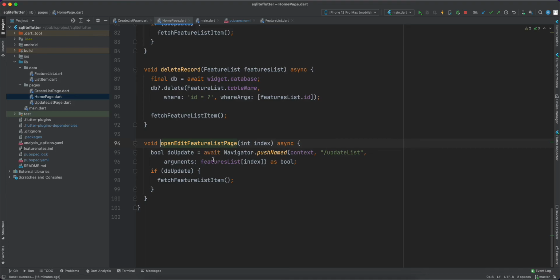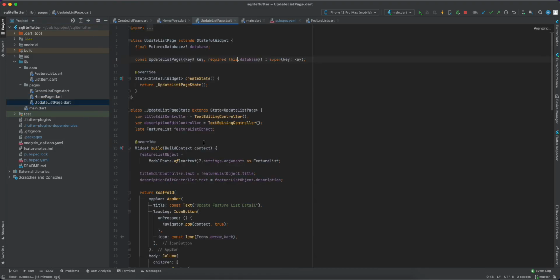In this method, I navigate to the update list page and pass the feature list data, and we wait for the response from the second screen. If any changes have been done on that page, it will notify and refresh the list like on the create list page.